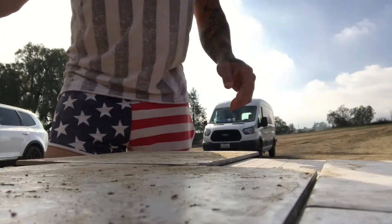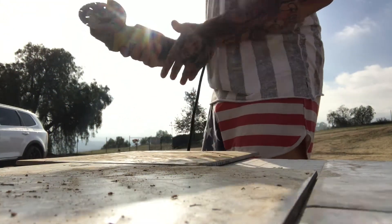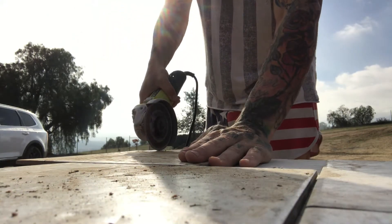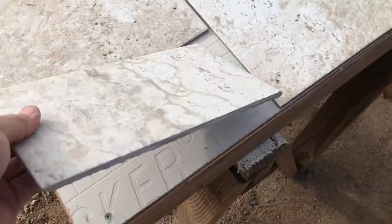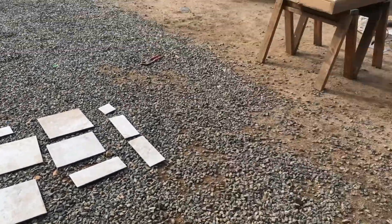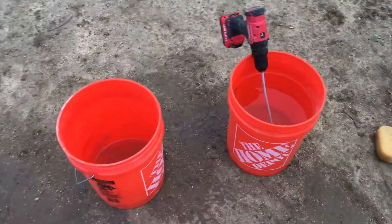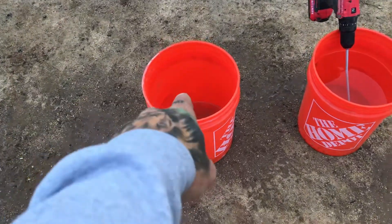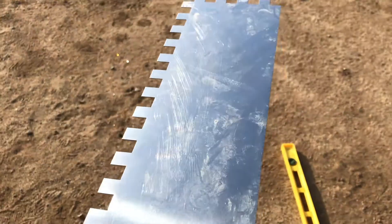What we have going on here is the grinder. I don't recommend taking the guard off your grinder — I took mine off, I've been doing this a long time and I'm pretty handy with it. I'll show you exactly how we got it all fit perfectly. I like to dry lay it, pull it off, and put it on the ground so I know exactly how it goes back. We've got to get the glue ready — get a couple of buckets of water, one for the glue, one for water. Mixing up the glue, looking real nice.